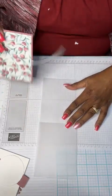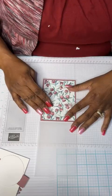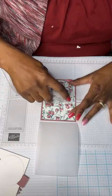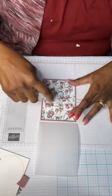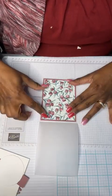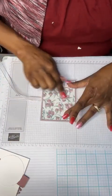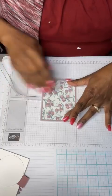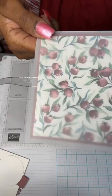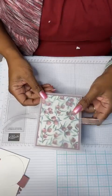And I'm going to open it up, and I'm going to kind of line it up on the bottom here, but we're going to add some adhesive, just a line right in the center of our designer series paper. Did you see that? Did that make your head scream? And while we're holding this in place, we're going to close the card. So actually what I've done, and this looks good. Actually, you can't see the adhesive. Can you see that? I can't see it. It's looking pretty darn good. I think that's pretty sneaky.